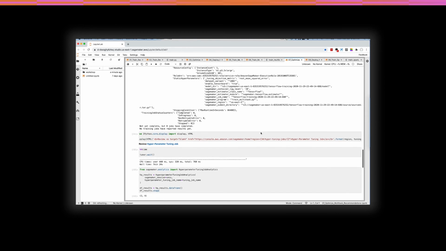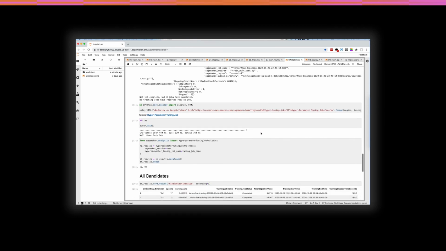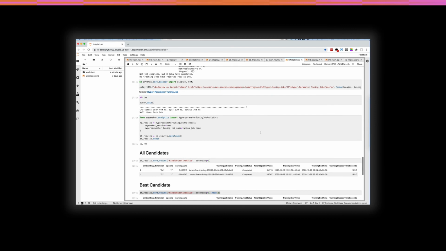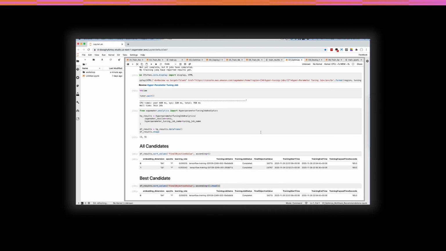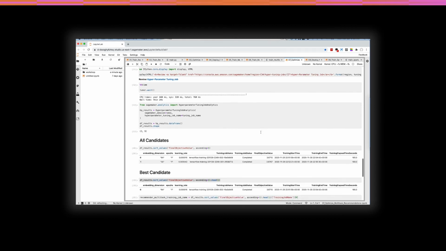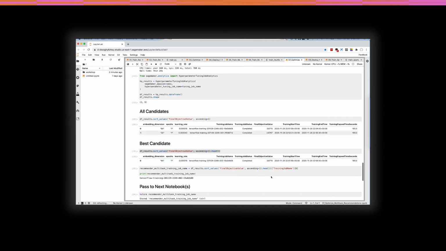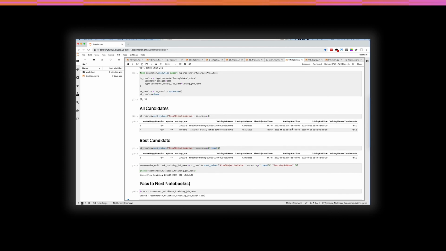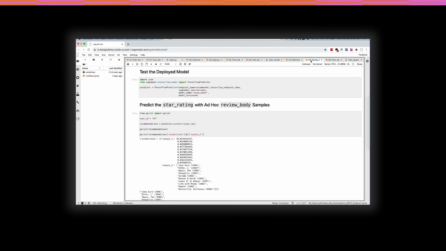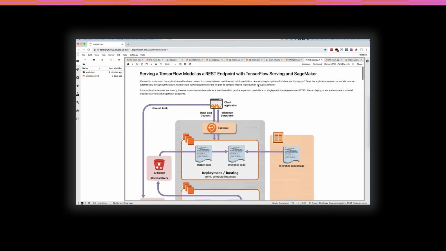There's something called hyperparameter tuning job analytics that's built into the SageMaker Python SDK. And here are the results. Here we see that the embedding dimension K of 64 seems to be the smaller root mean squared error, which is what we are trying to minimize. So moving forward, that's the model that we will then deploy because it is the better model.